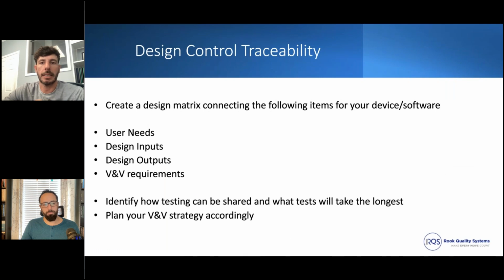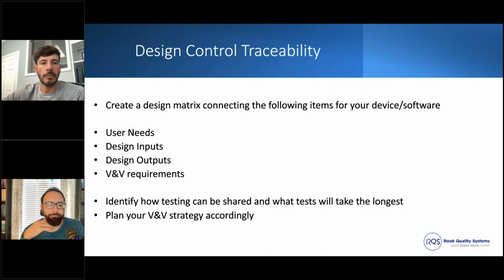So yeah, going into the next phase, how do we actually document this? With the scope of the quality systems, we have procedures that tell us how to do it. We've identified some of these aspects of our user needs and outputs. How should we document it? And what do we need to do to plan to get this device to market? So our best method, which has been used in a lot of different devices and a lot of different companies, is to create a design control traceability matrix. This is referenced in ISO 13485 and is also common practice in all the FDA guidances: a matrix that shows your user needs and then the design input, design output, and V&V requirements.